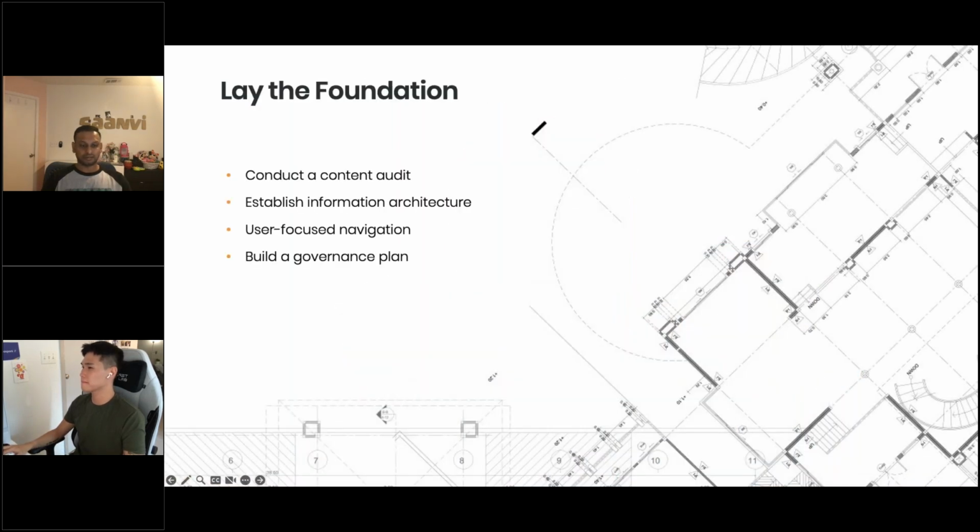So third, you want to lay the foundation out, right? With the user taken into mind, start laying out the foundation of the sites that you will be building. If you are starting a new intranet, understand what you want to build and the content needed for your users. If you already have an intranet, conduct an audit of the content that you do have. Remove what's old and dated and keep what is highly utilized.